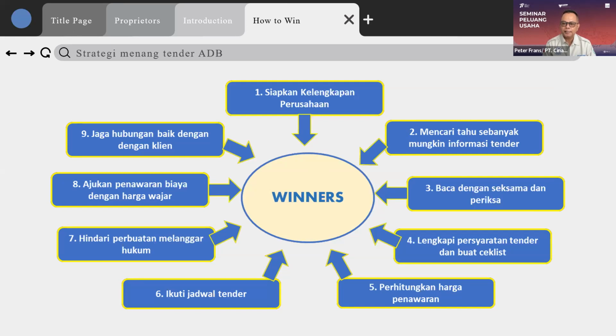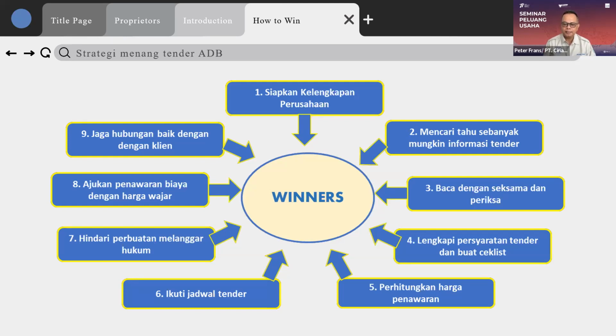Yang ketiga, kita harus membaca dengan seksama dan memeriksa semua pengumuman yang sesuai dengan yang kita mau. Dan keempat, melengkapi persyaratan lelang, biasanya di perusahaan kami dengan membuat checklist sehingga tidak ada yang tertinggal.